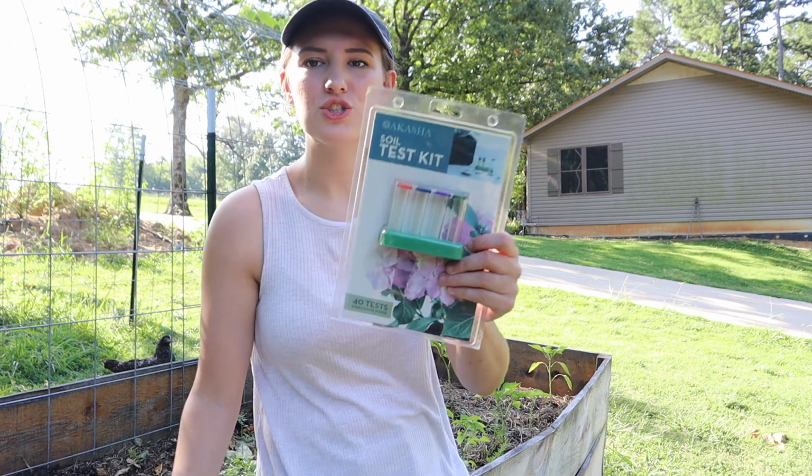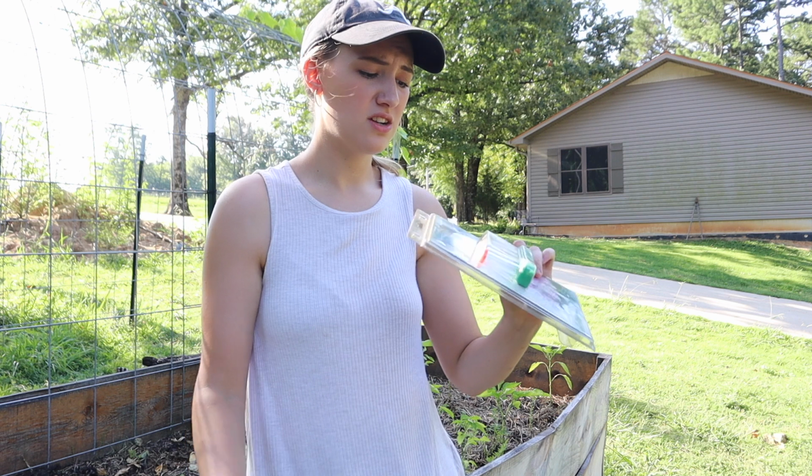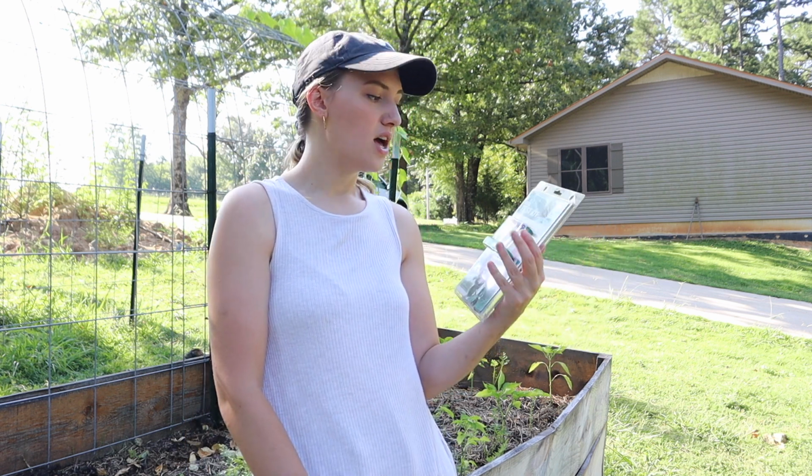So this is the soil test kit I got. I just picked it up from Lowe's. I've never tested our soil before. It says that it has 40 tests in there.